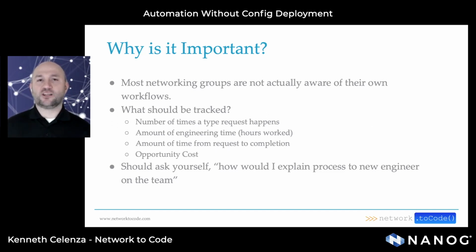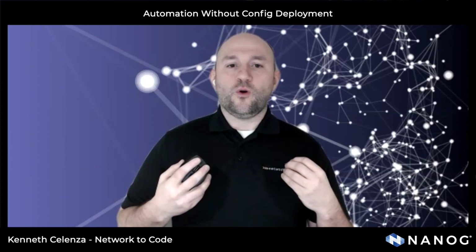Third, how long does it take for the customer, the requester, for this to happen? Meaning, if I put the request in on Monday, is it expected the next day, next week, next month? When am I actually going to get that back? And in there, what's the opportunity cost, right? As an example, if you have a market fee that you're selling, and you could immediately charge your customer, and you have to wait until the networking team can get the change window in and deploy the configuration to actually start charging, there's real money lost there, right?